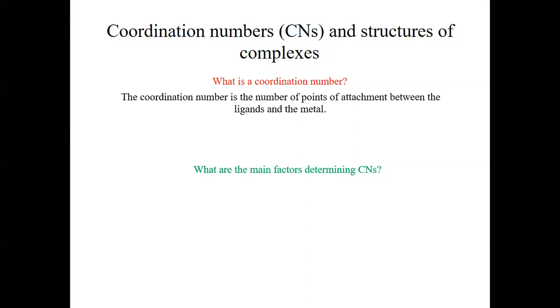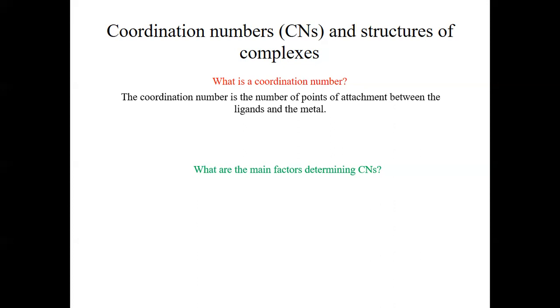So can you think about what properties of a metal or what property of a ligand could influence the coordination number? Anne? Yeah, for instance, the oxidation state, that's correct, the valency. That is also indirectly connected to another property, which is the size of the metal. Generally, when we have a higher positive charge, the metal becomes smaller, and that certainly can influence how many ligands we can fit around the metal. So the size of the metal ion is certainly one important parameter.